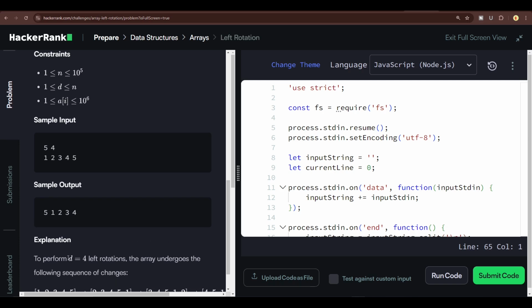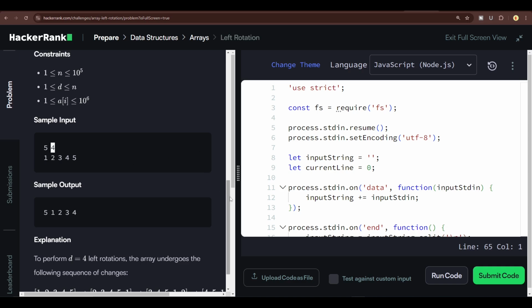As you can see, d is equal to 4, and we are given the same array, containing elements 1 2 3 4 5. Now the 5 you are seeing here represents the number of elements in the array, or the size of the array, and the 4 here is representing d, that's the number of rotations to the left.